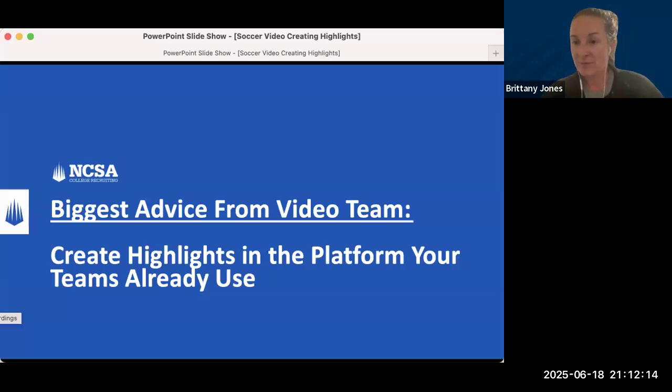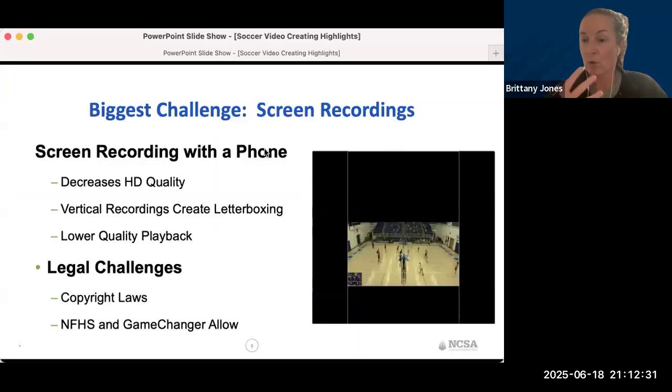If you're in any other system, so if you're not on those three, there's definitely going to be other options for you as well. The biggest thing we want to be aware of is when we have our video on a platform, many people will send us film or try to screen record the film like we talked about earlier. There's a couple issues with this. We mentioned one, which was when you're screen recording. So we've got that Veo game up on my computer and I'm recording it on my phone. That decreases the quality of the footage. It goes from high definition to a lower quality film because my phone can only record so much.